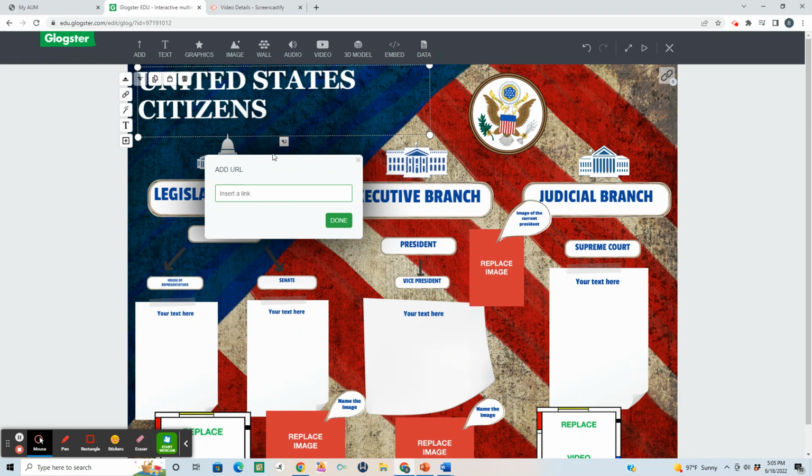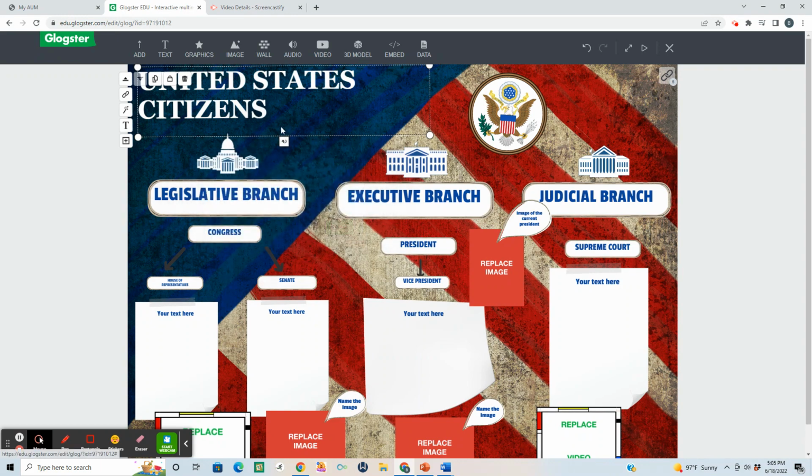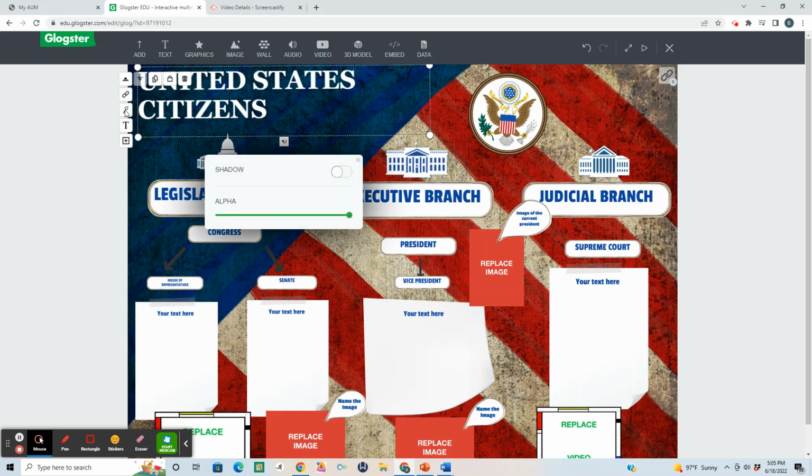This is useful if you want to insert a link inside of a box instead of having to write anything, or just want to add a little something to it. You insert your link and that'll put it there. You also have an effects button. You play around with that. As you see, it kind of lightens the wording.